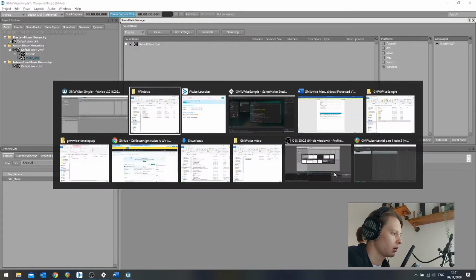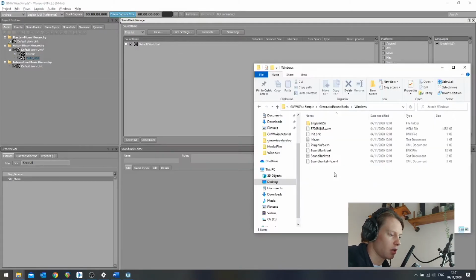Okay. Back to here. And here we are. We've got everything and it's been replaced very nicely. It's 1201 now, 1201. Perfect. So what we're going to do now is open up GameMaker and we're going to use the manual to make sure that we're setting up the GameMaker project to work as we would like it to.